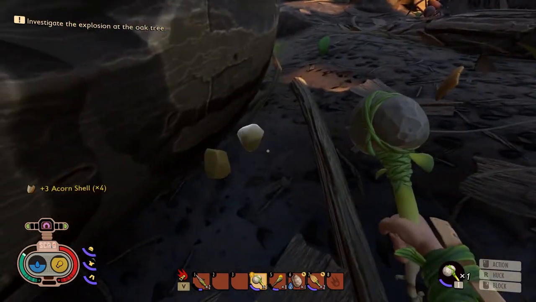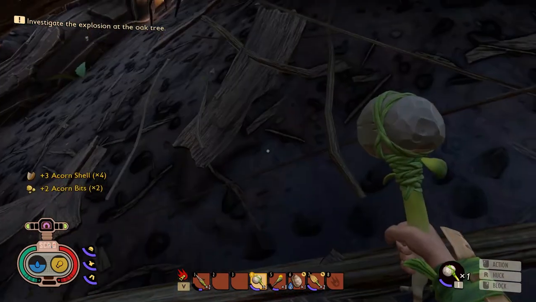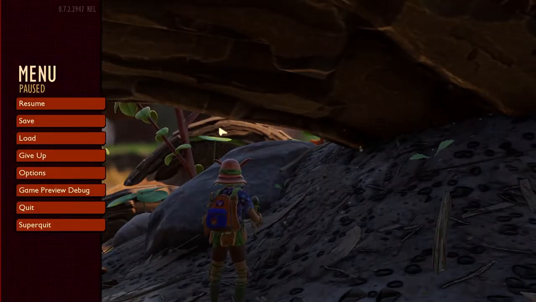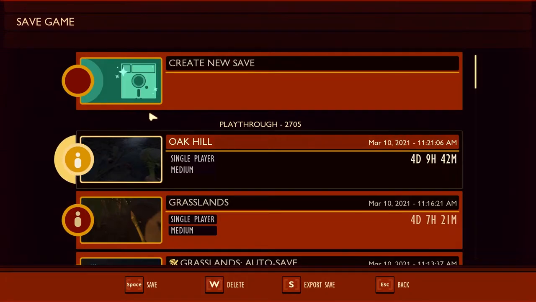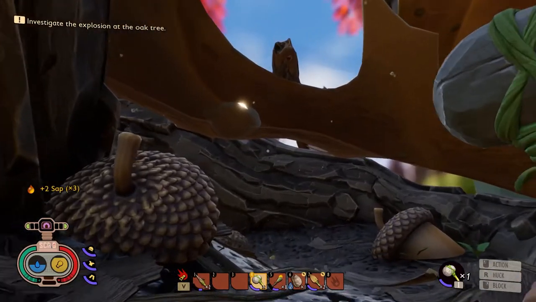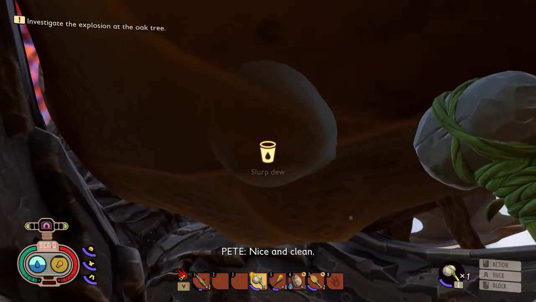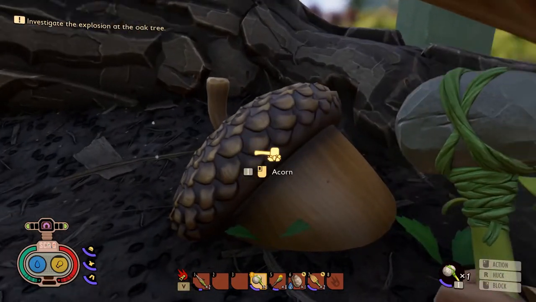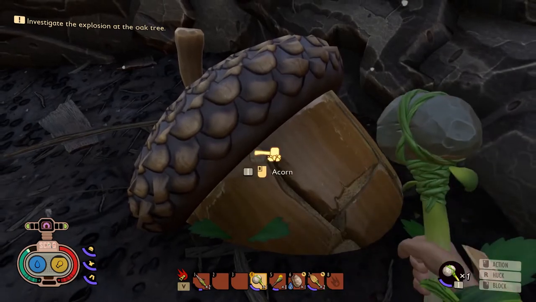And there's a lot of them over here. Alright, pick up some acorn bits. I think it's a good food source too. Go ahead and save. Okay, looks like I can actually reach this dewdrop. Nice and clean. Alright, so I'm going to have to remember this spot because there's like six of them right in here. So this would be a good spot to harvest acorns.